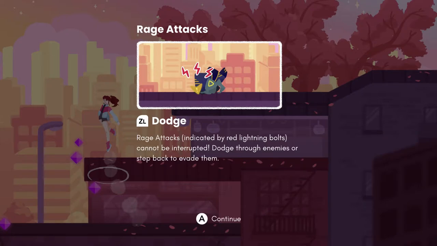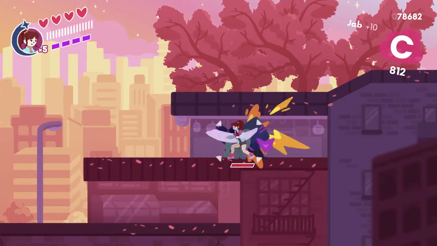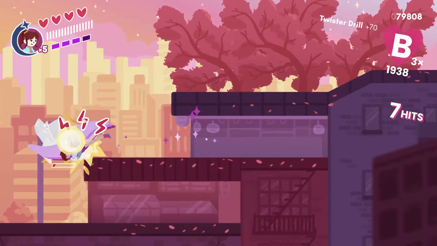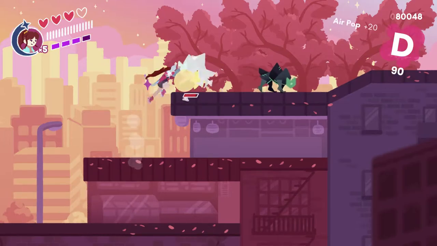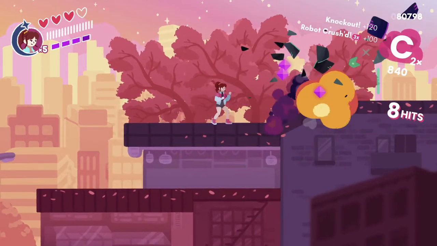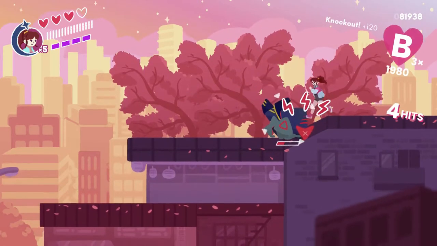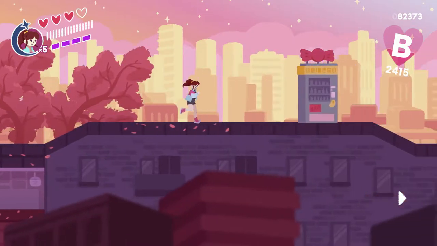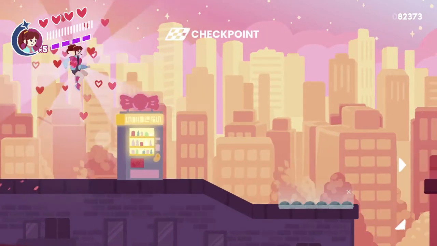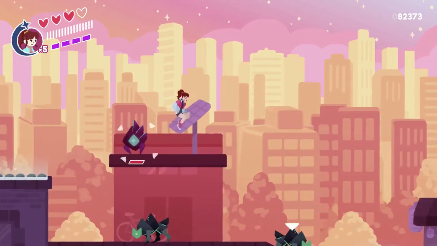Dodge. Rage attacks, indicated by red lightning bolts, cannot be interrupted. Dodge through enemies or step back to evade them. I see. I didn't really dodge that very well, but you get the idea. Dang it. That was really terrible.